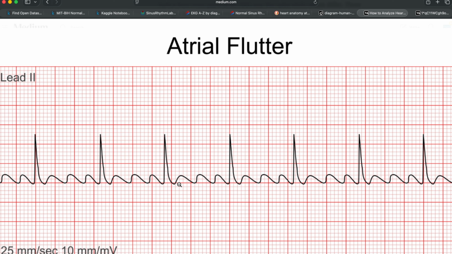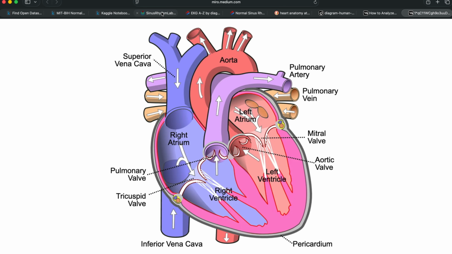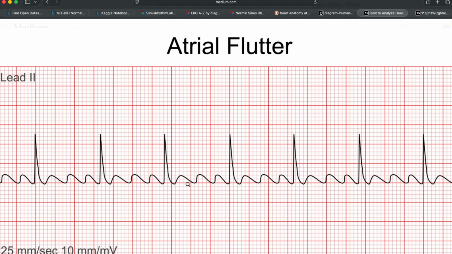And what's really happening is the atria, if you remember the two top chambers, instead of the SA node being what kicks off the heart, these atria muscles are just fluttering. They're just contracting and being weird. So they create these three or more bumps in a sawtooth pattern in between the R waves. So the atria is kind of like dancing around, being a goofball, and then it will eventually kick off an R wave and the ventricles will contract. But what's going on between each real heartbeat is some goofy stuff.